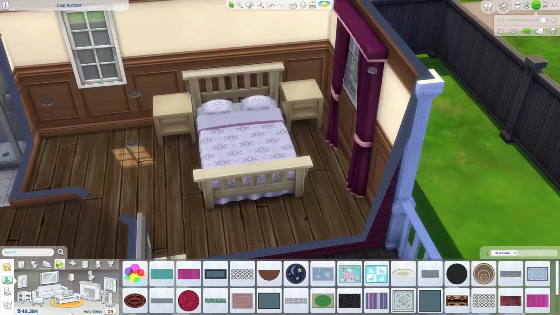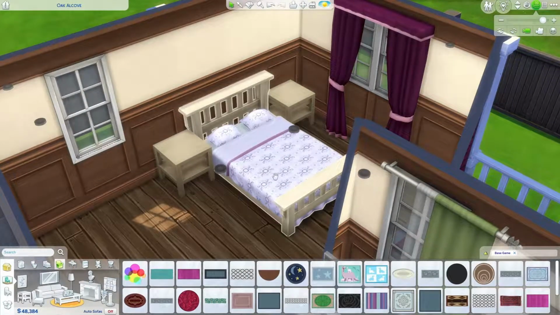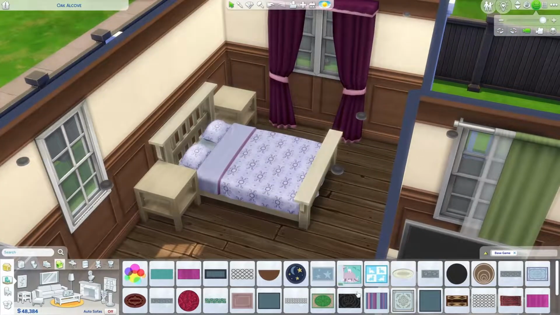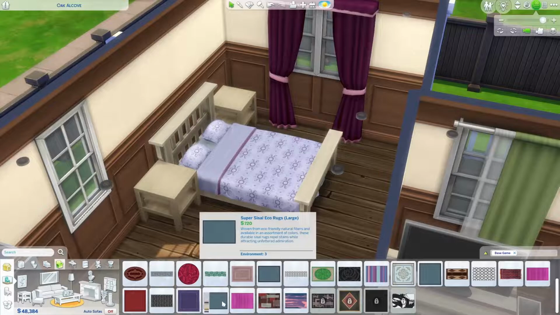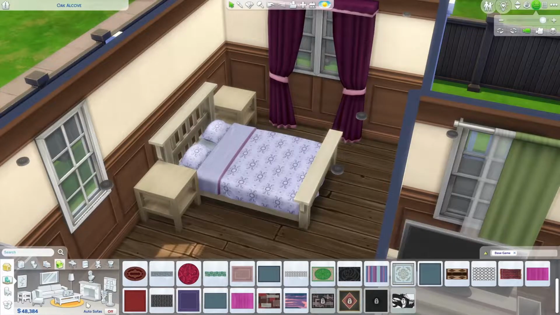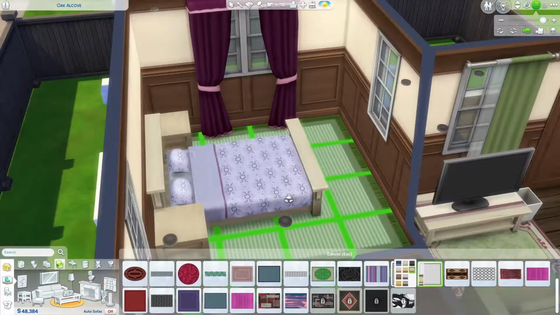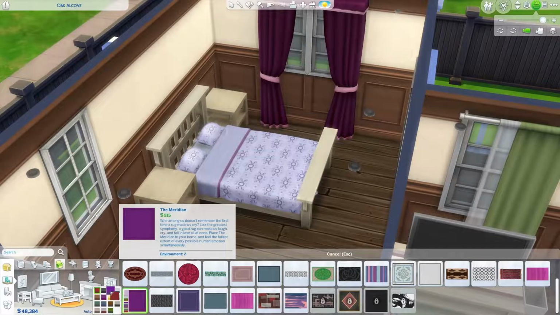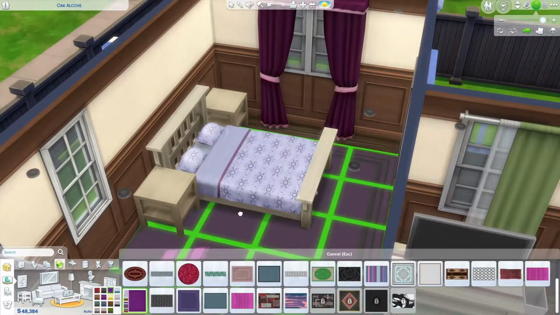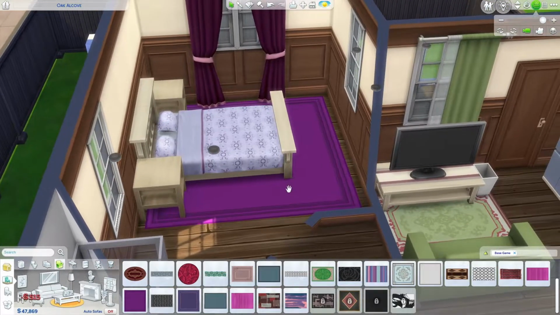I always like to put a rug now under the bed. Now as you can see, this has clearly got a pattern. So we do want a plain rug. So we've got square rugs and we've got some rectangle ones. What is this one? Does this have anything that might match? This has got some purple tones. I've never used this rug and I have to size it down. It is a huge rug.